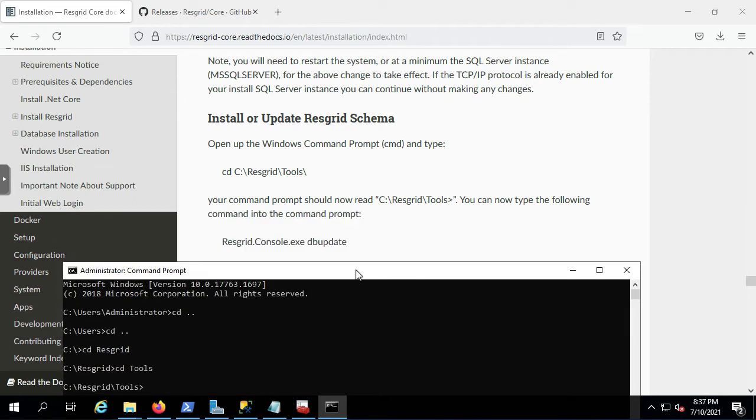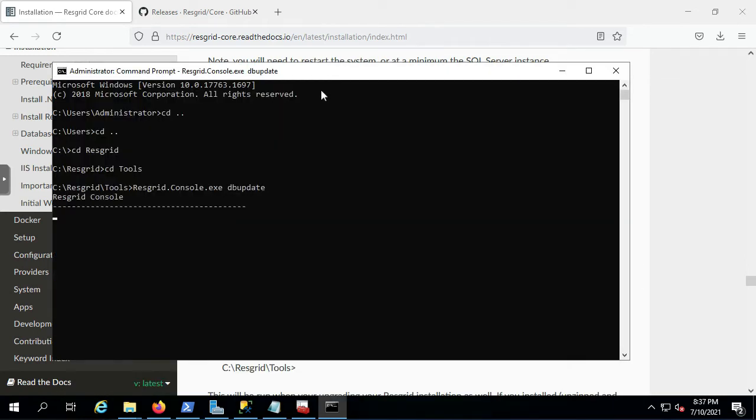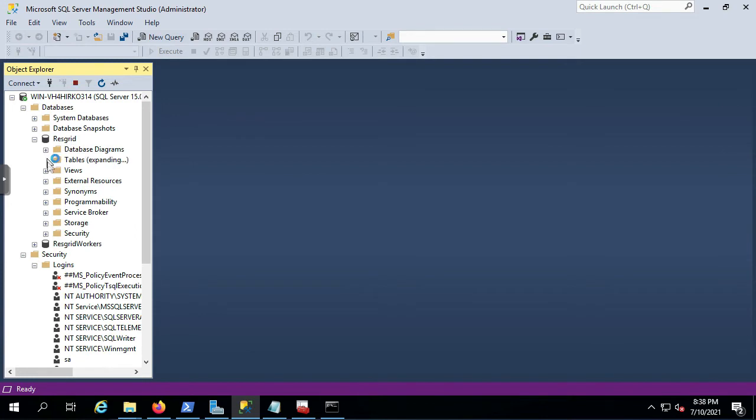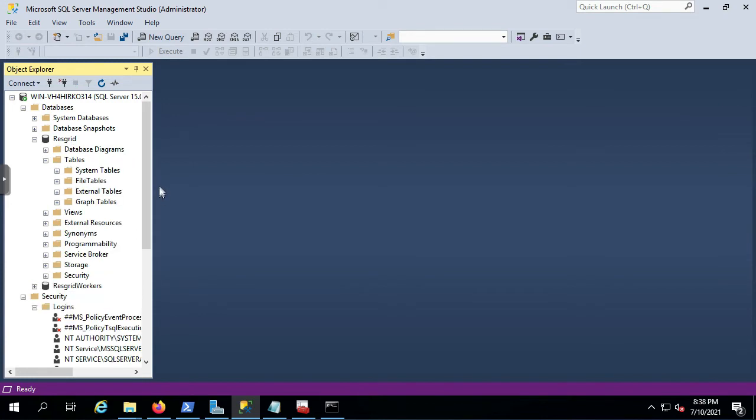So C drive, Resgrid, Tools, and then we're going to run this command. So here, opening up this database, tables. There are no tables currently, it's an empty database.